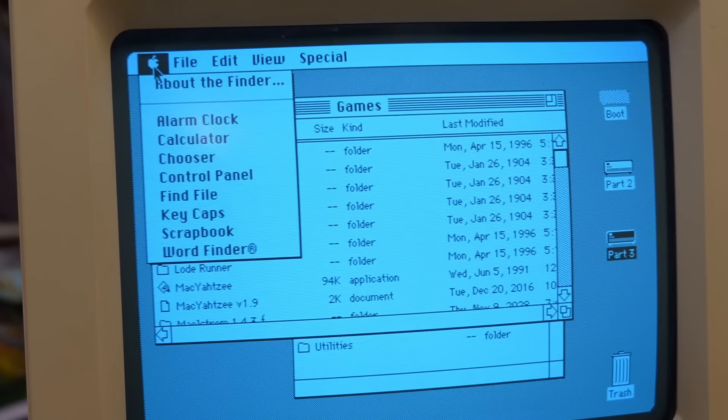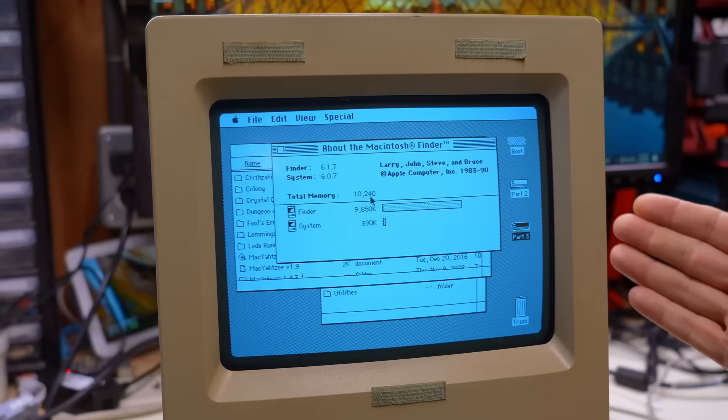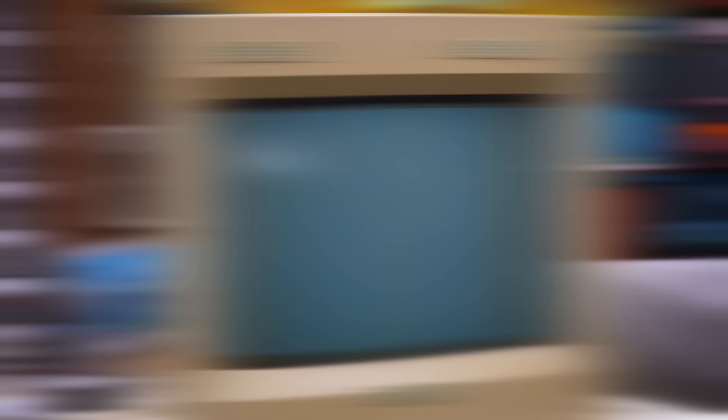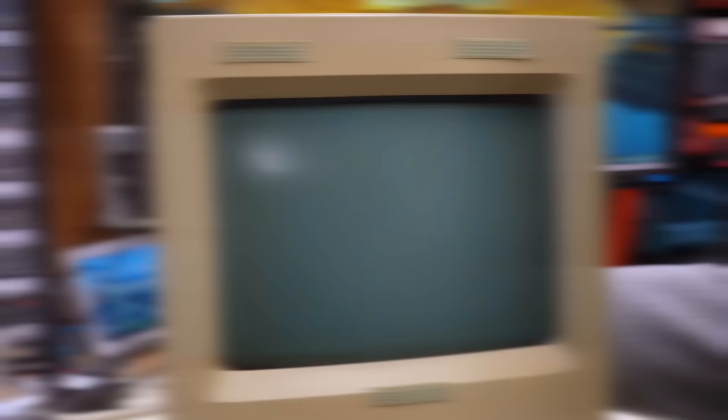Let's see how much RAM we have available: 10 megabytes! So that RAM is working. The only curiosity is why didn't it start that very first time? I think I should power cycle this several times to see if that comes back. Power cycle attempt one - working fine. Attempt two - working system. Attempt three - still working. Attempt four - still good. Attempt five - yeah, still good.